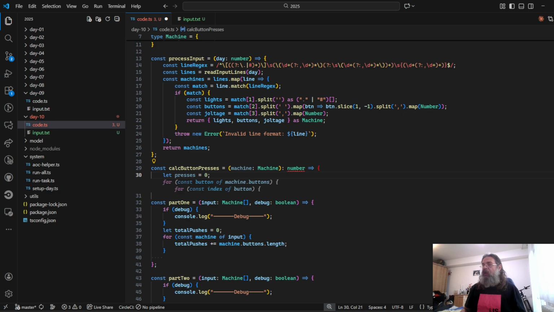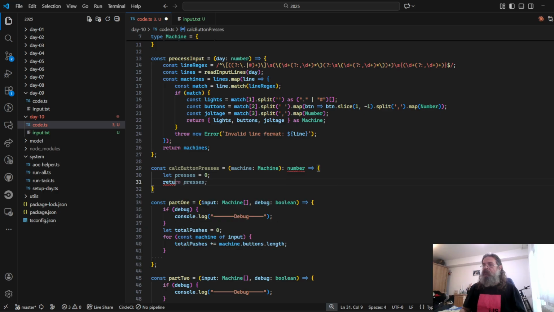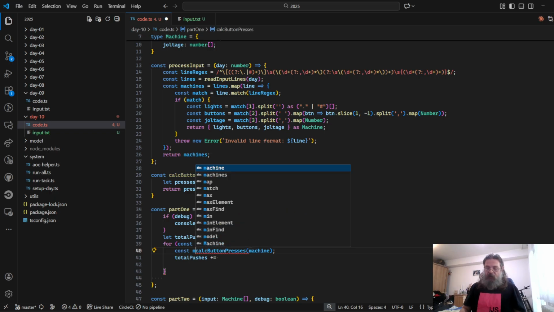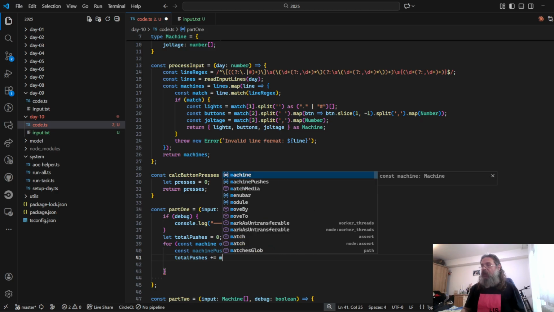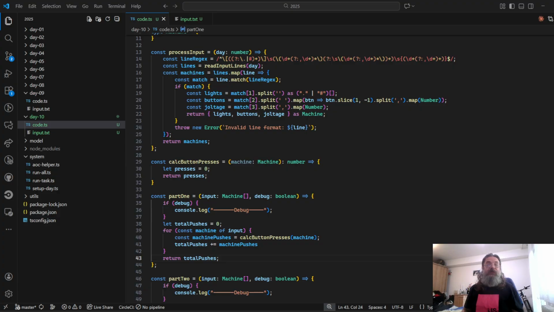We get a machine and we return a number. This returns 0, but that doesn't matter, because for that machine we're just gonna calculate it and add it to the total. Let's do this in 2 lines because we might want to debug later. Machine pushes. For that machine we get that many pushes and add it to that, and then at the very end we just return the total number and we're done. Sounds simple.